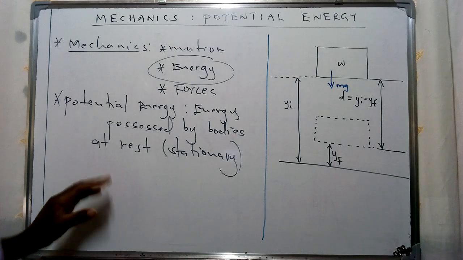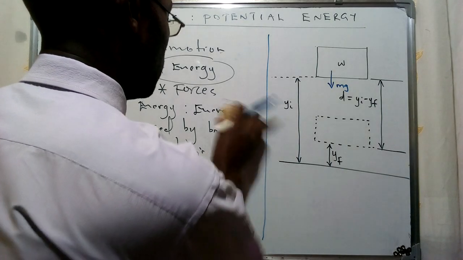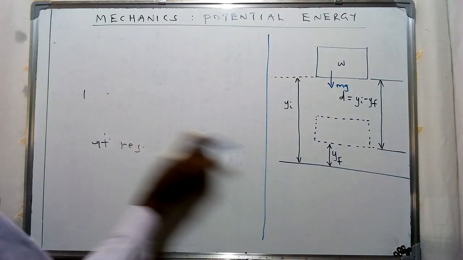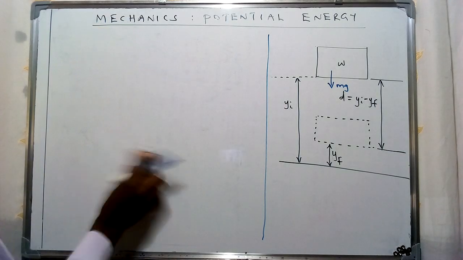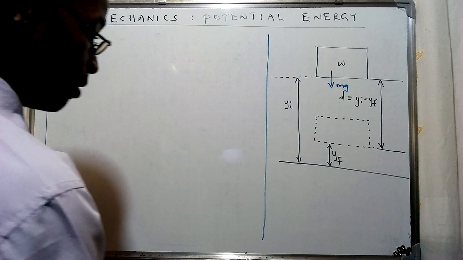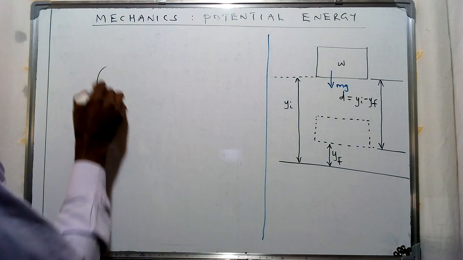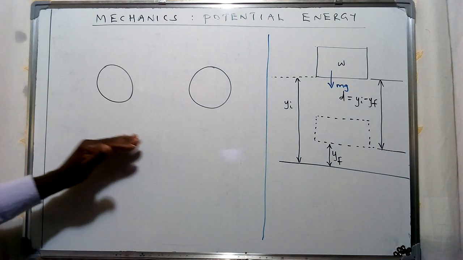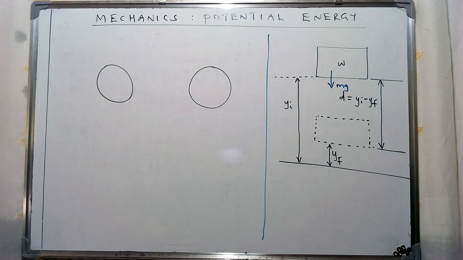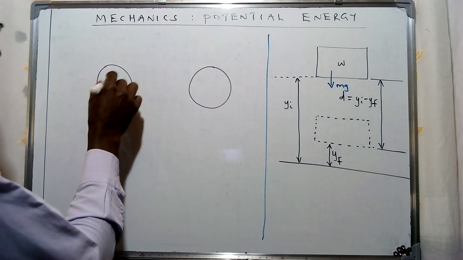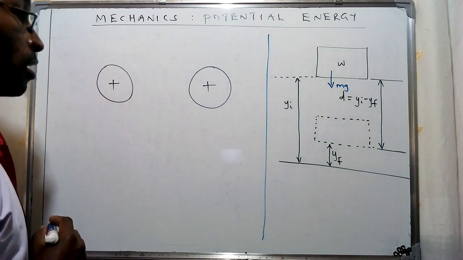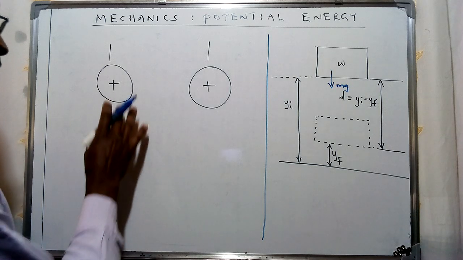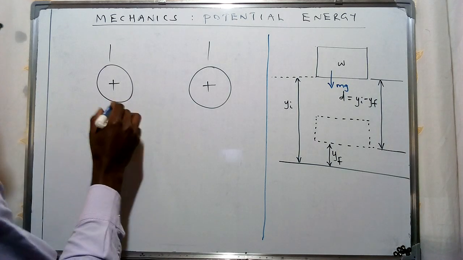Now we're going to consider a system that is going to be having particularly two or more bodies. And in this case, have in mind the previous discussion which we have done on various forces, especially on Coulomb's law, whereby we see that we can have a relationship between bodies which are adjacent to one another. And this is going to form a system of two bodies, which we had first discussed in terms of charges, and which were particles possessing charge. And we said that there is going to be some forces of either repulsion or attraction depending on the nature of the charges which are being possessed by these two bodies.